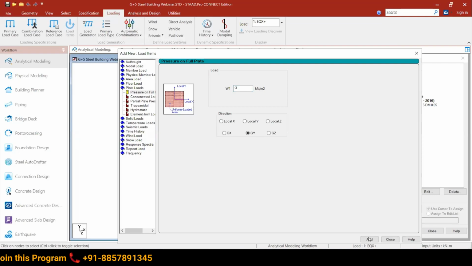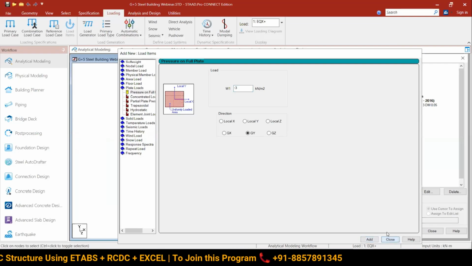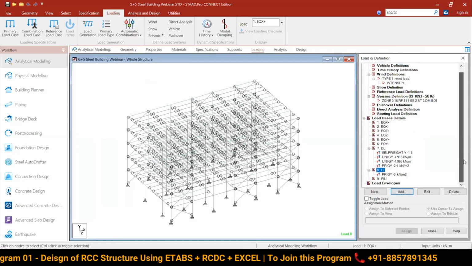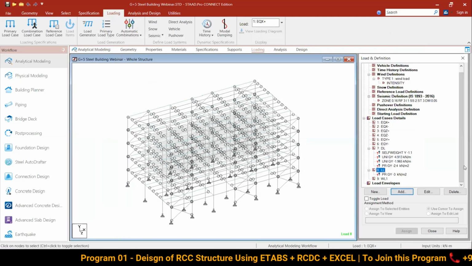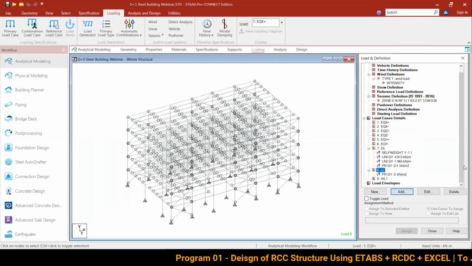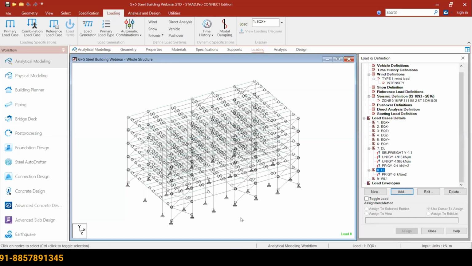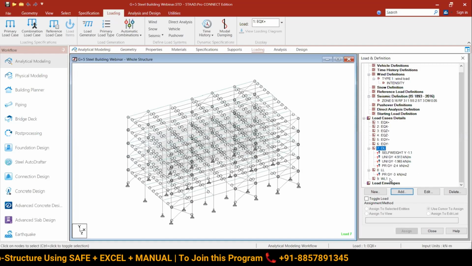Yes, you can ask. Sir, can we add the above slab load on a finish load? Like the floor finish load? Yes, you are speaking about the floor finish load. Right now we have just considered that in our slab load. We have not added that separately. Okay, that could be something you should add. Okay, sir.